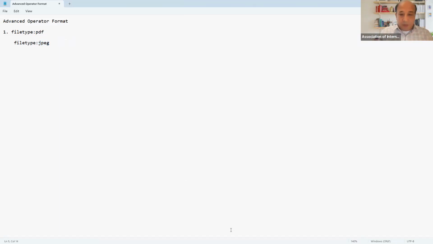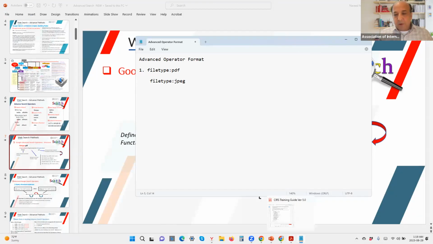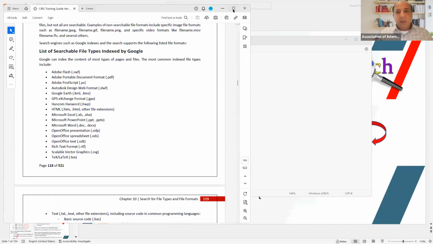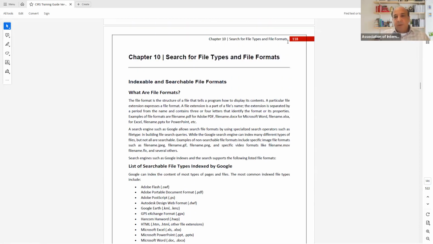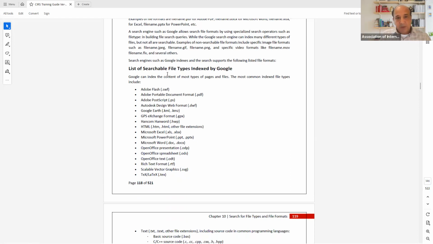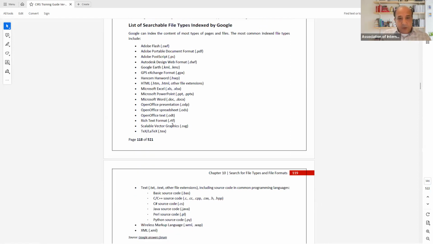I have something here in the book that is a list of those file formats that Google will support. If you look at page 118, you will find a list of searchable file types, which means you have to know what these formats are.